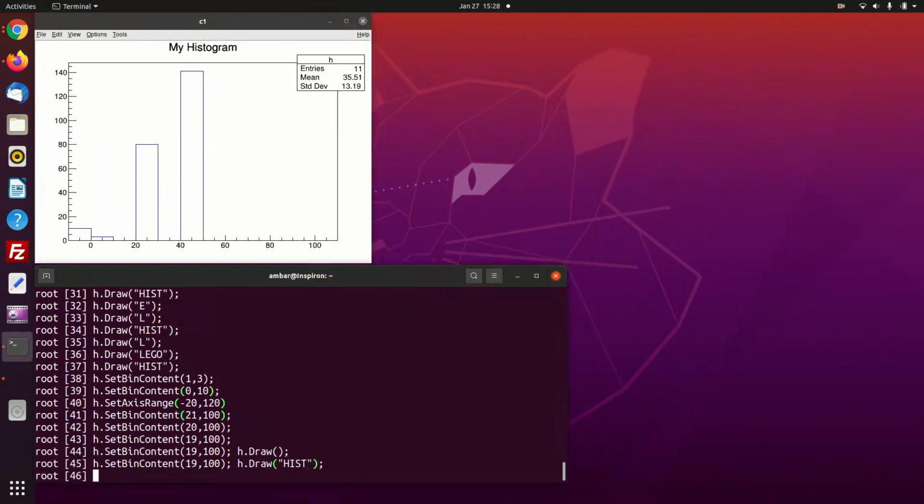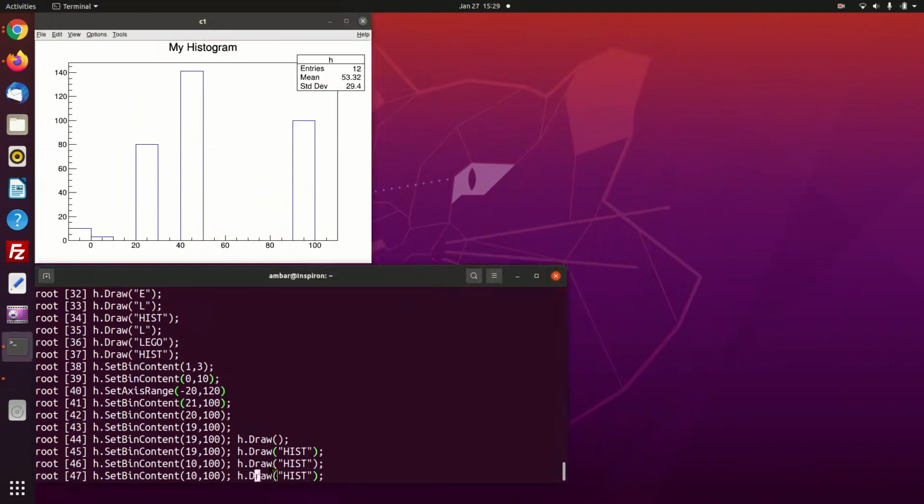Yeah, so this is what I have. The number of bins was actually 10, so you see that's why it was not working. That was the problem. I was trying to put something in bin number 19 or 21, so that's not correct. There are only 10 bins. The last bin is bin number 10. So this is bin number 10.